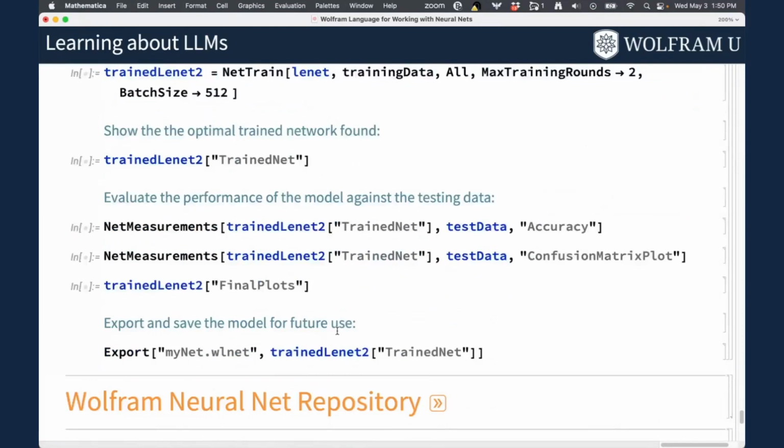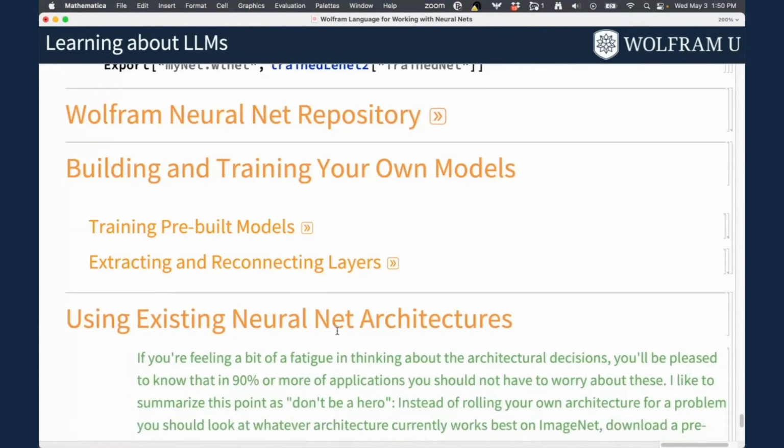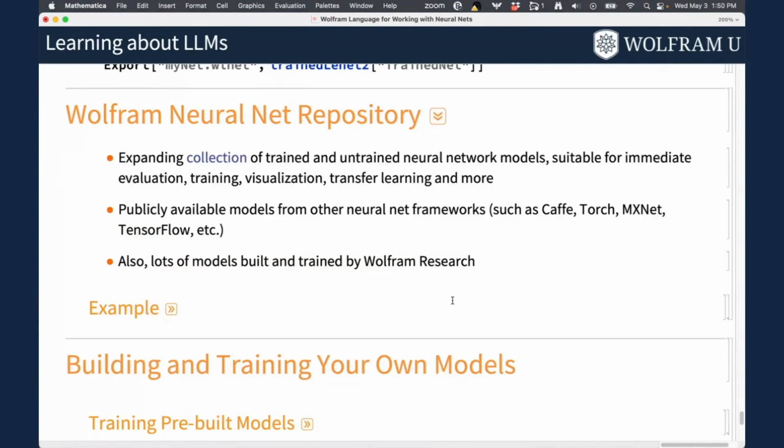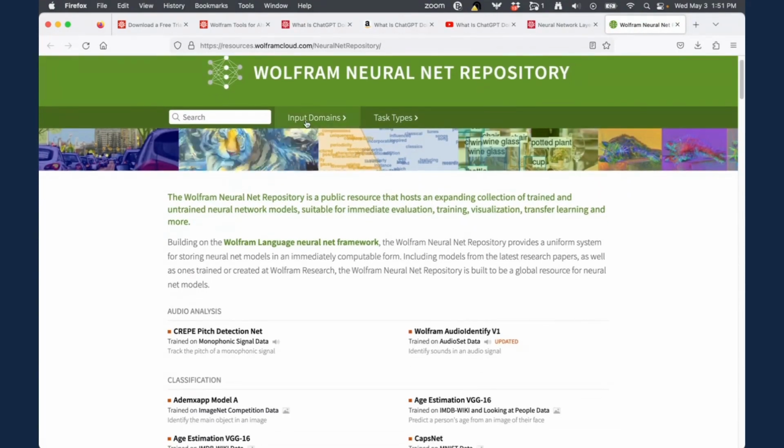I want to spend the last few minutes on showcasing some of the other resources that are available for you to work with neural nets using Wolfram Language. I think one of the most important resources we have available is the Wolfram Neural Net repository, which is a collection of trained and untrained neural nets, and you can go ahead and explore the repository.